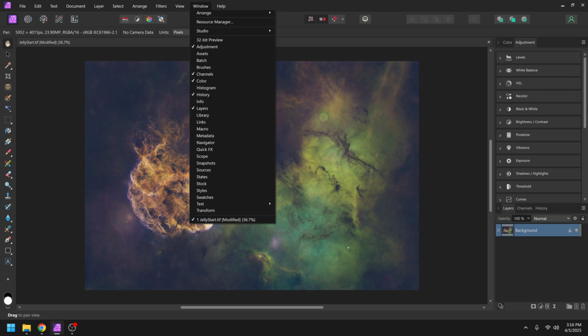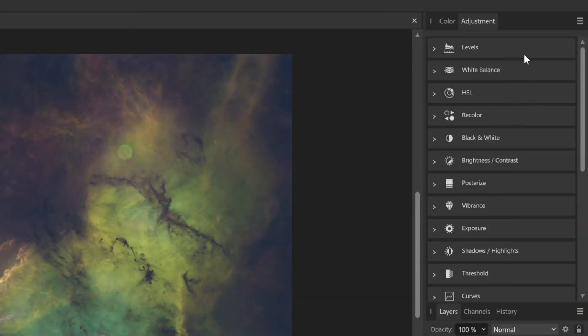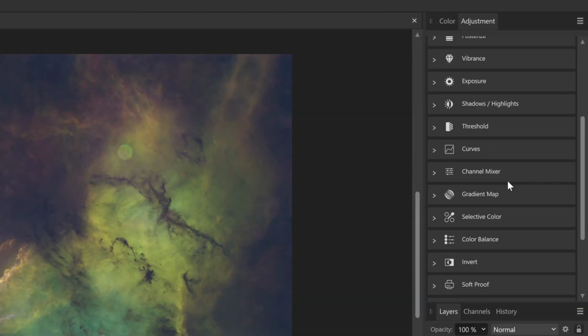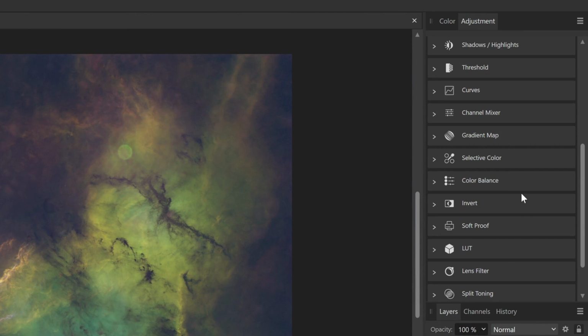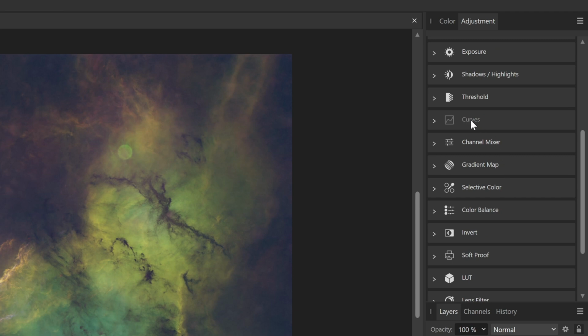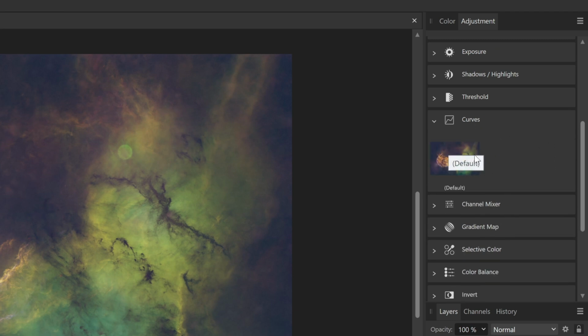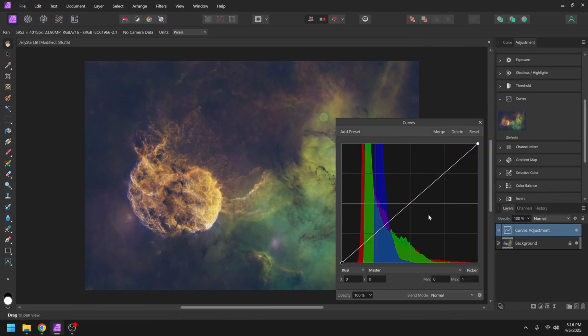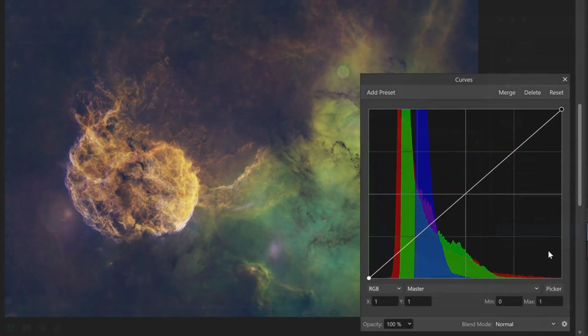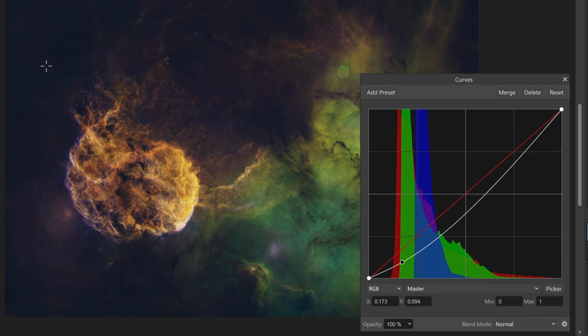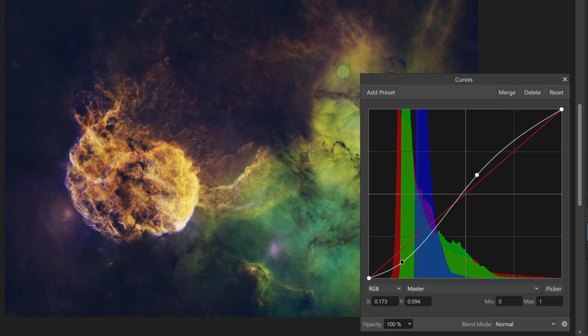Anyway, once you've got things organized, the next step is to look at your adjustments. We've got levels, white balance, curves, channel mixer, again, pretty much all the same tools we would expect to find in Photoshop. Let's start off with maybe a curves adjustment layer and see how this works. We've got this default button, and when I click on that, that brings up a curve tool. From here, I can either add some points on the graph and manipulate them, or I can click on the picker button. And with the picker button, just like in Photoshop with the hand tool, I can find somewhere to make darker, click and drag that down on the photo, then find somewhere to make brighter, and click and drag up. It's a very powerful way to do your curves.